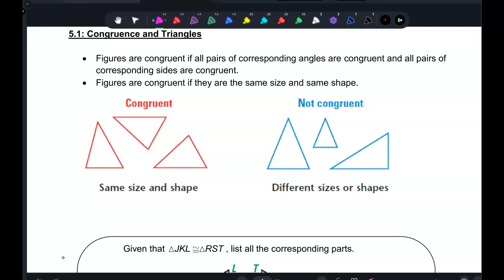Same, equal. Okay, so if we see these triangles, if we think of congruent, we think not only the same size, but also the same shape. Whereas not congruent, these are going to be different sizes or different shapes or both, right? If they're congruent, we should be able to cut this out, turn it maybe, and paste it on top of the other one, and they should be identical. Okay? So we might have to turn things around, like it might be flip-flopped. They could still be congruent, or like I can cut this one out, maybe turn it over and put it here.